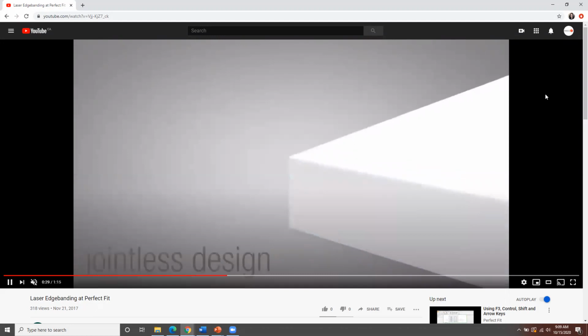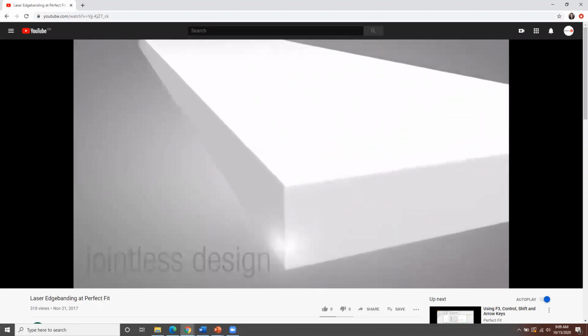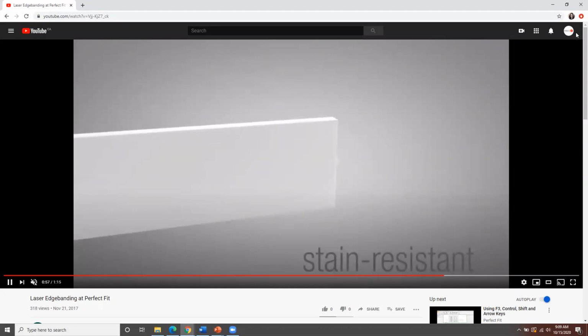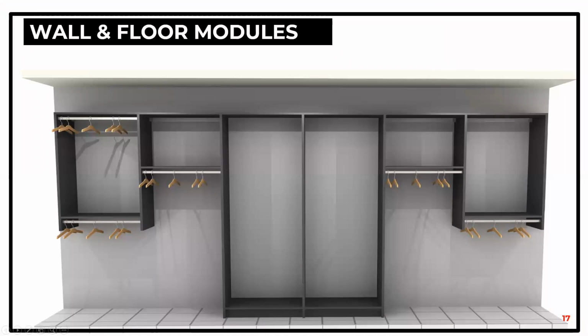Whatever the application may be, beside a range, an oven, dishwasher, or laundry, over time traditional adhesives will begin to fail. By welding the special 1mm edge tape onto the substrate, we can sell with confidence that products can withstand environmental factors. This also helps with water resistance and ensures moisture doesn't seep into the substrate and balloon. Thank you, Melly. So that's one of my favorite topics to discuss.